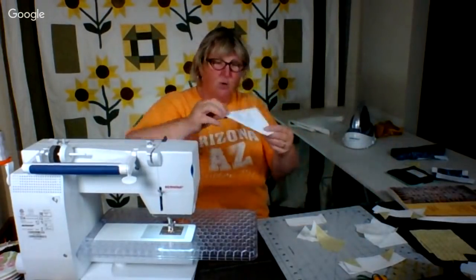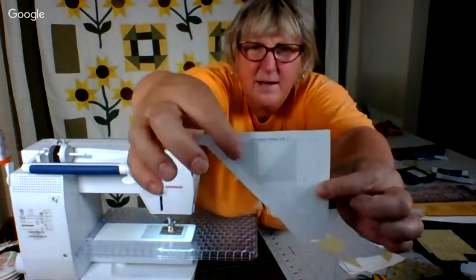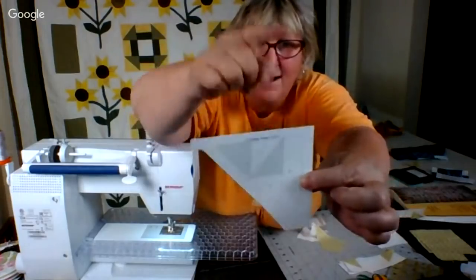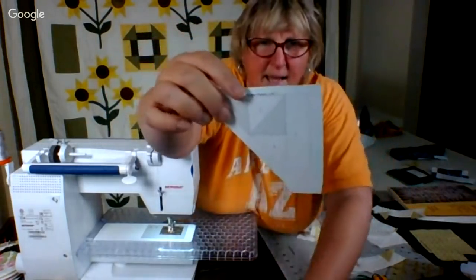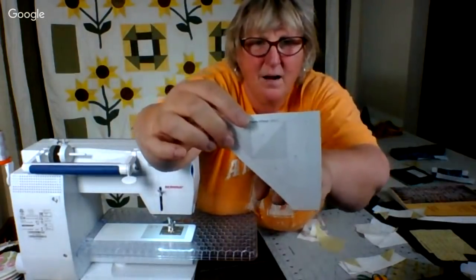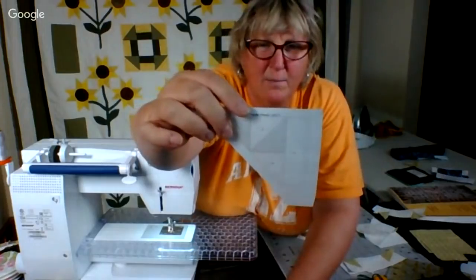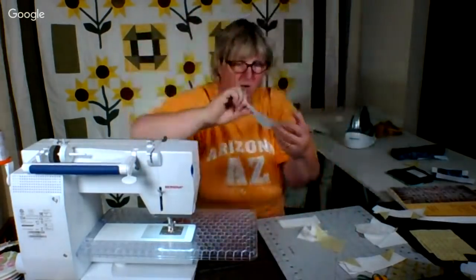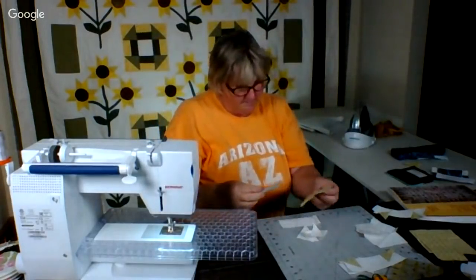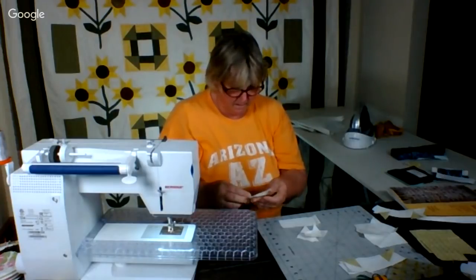Okay, this one, I'm going to hold this up so you see the numbers I keep talking about. See how that number 1, 2, 3, 4, 5? If I did 5, let's say, it would be really hard to come back. I'd have to do 4 and 3, sew them together before I put it on the foundation. That's an example of how you have to do it in order.